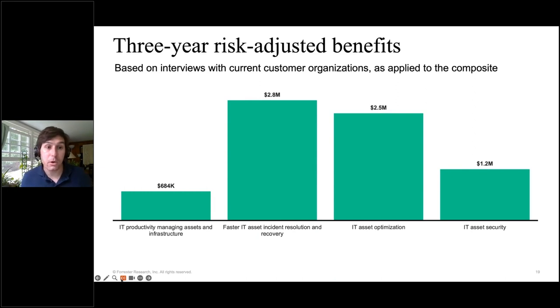After speaking with Discovery customers, we quantified four benefits of adopting Discovery. The first was productivity of IT ops team members — they were saving time managing assets. The second was faster recovery from downtime incidents and the value to the business of that increased uptime. Third, we heard about optimization and right-sizing of infrastructure — reducing the amount of infrastructure that is unused or underutilized. And lastly, we heard about improved security postures, because the visibility that Discovery provided enabled IT teams to secure assets that were previously unsecured, thus reducing risk.